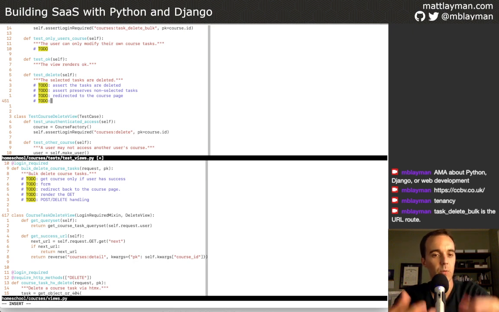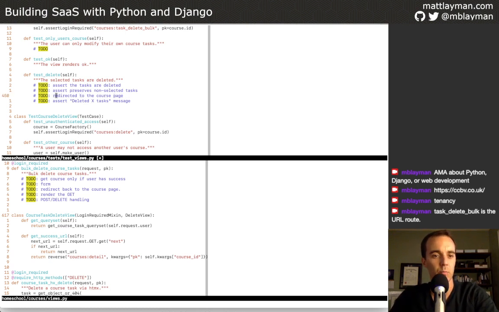At the same time, we can also offer a bit of active feedback that says something like deleted 10 tasks. So assert the deleted X tasks message. And we can put that up as a flash message that will show on the course page just for that one time when they revisit.